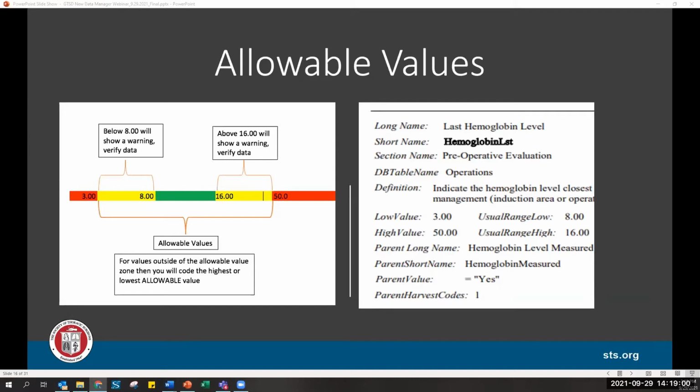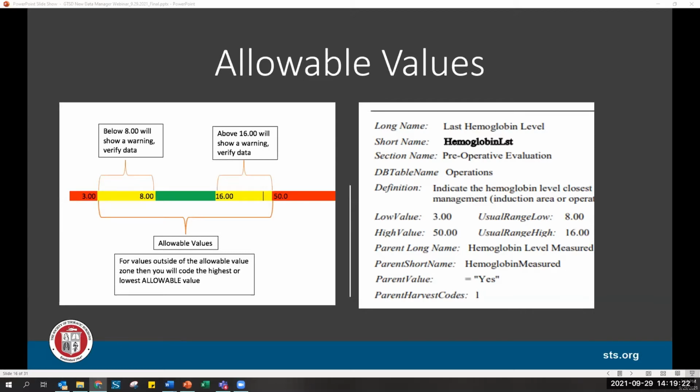So allowable values, there are a lot of numerical values that have allowable ranges. And in some instances, you aren't allowed to enter outside of the allowable range, but in most, you'll just get a warning. So where I see this most often in my data collection is with number of lymph nodes resected.